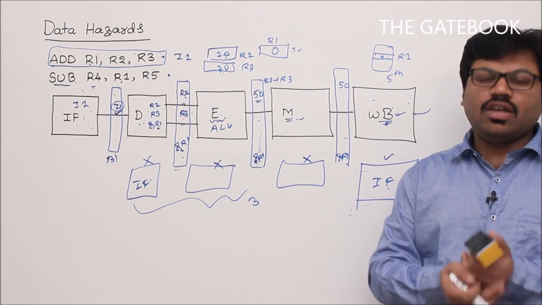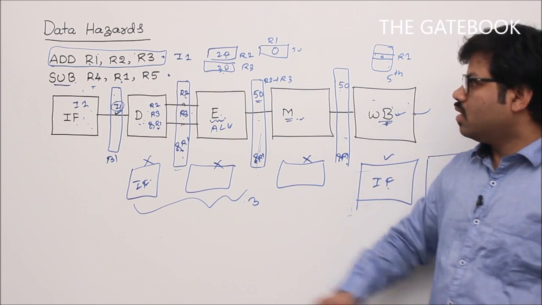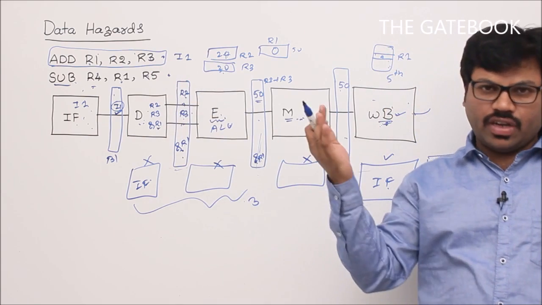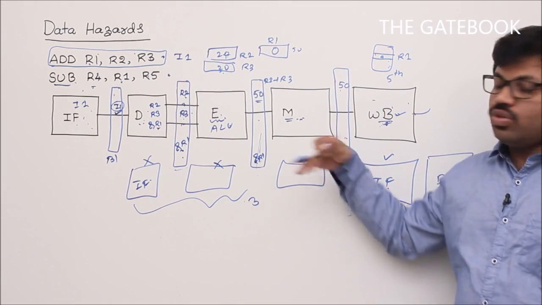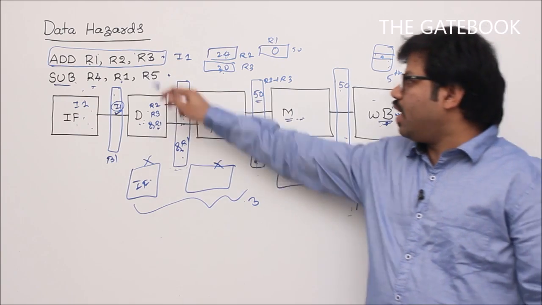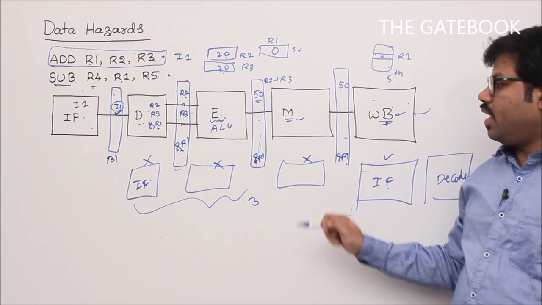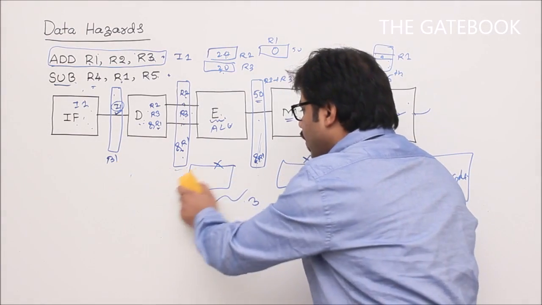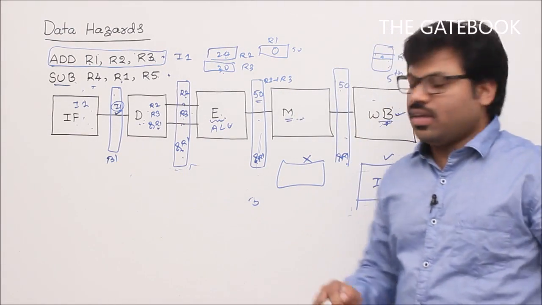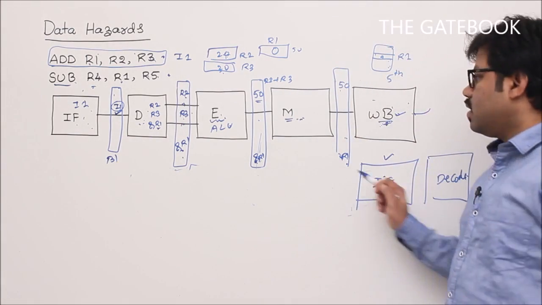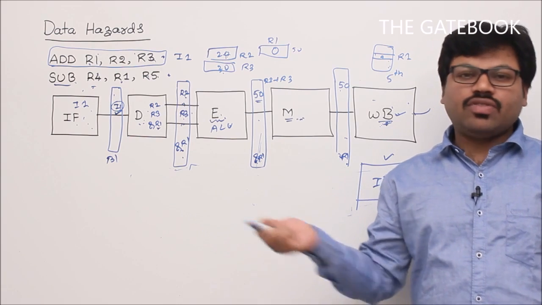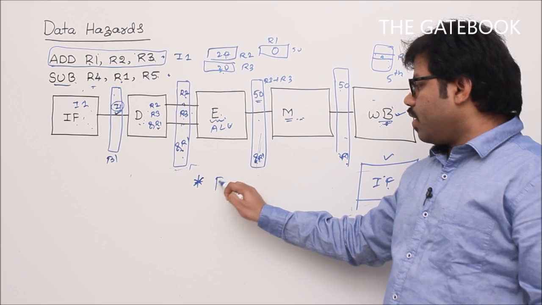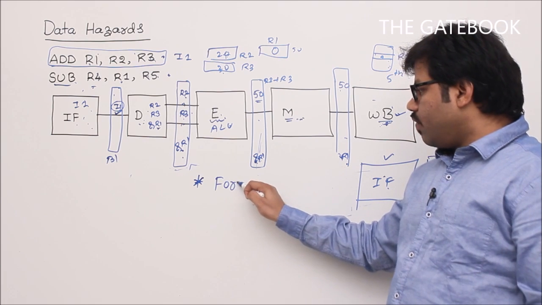Then sir, what to do? What are the solutions here? Solution number 1, an easy solution. Somehow you detect that there is a dependency between the instructions at the software level, and you design your hardware in such a way that whenever there is a dependency, the instruction is appropriately stopped. That means your hardware should be stalled in such a way that the next fetch should not be done. The next fetch should be done here. We have to design the circuit that way. That is one thing. The second one, we have another strategy, that is forwarding. One is stalling, the second one is forwarding.